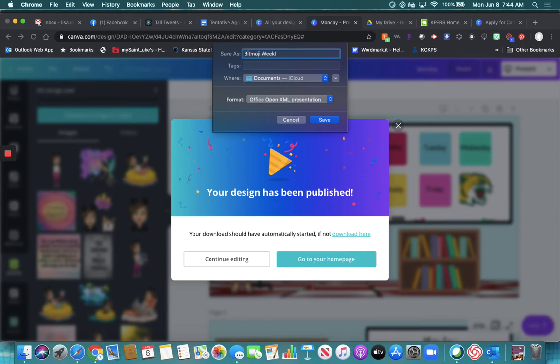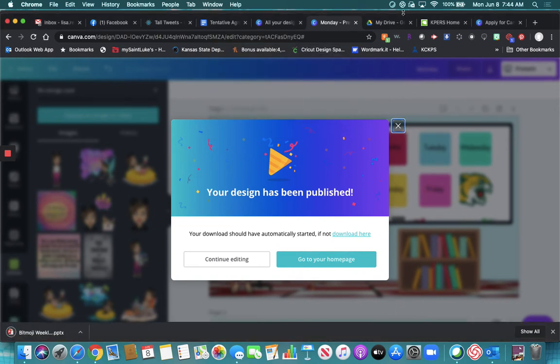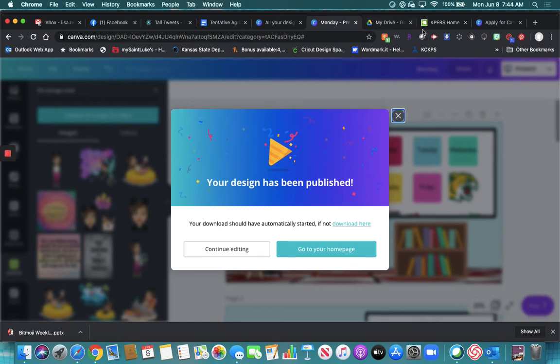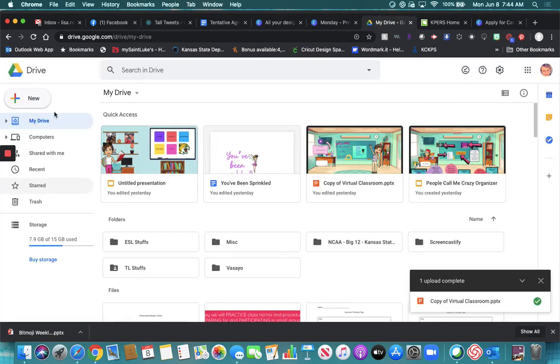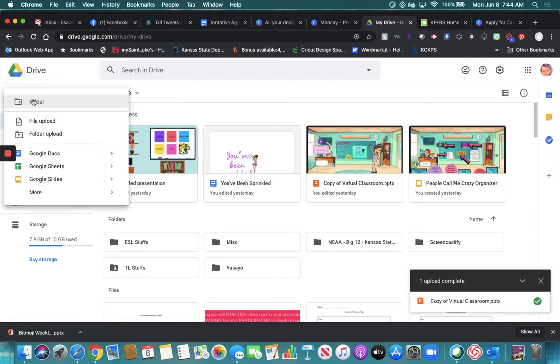Bitmoji weekly. And then there it is. Now I'm going to go to my drive, go to new, upload the file.